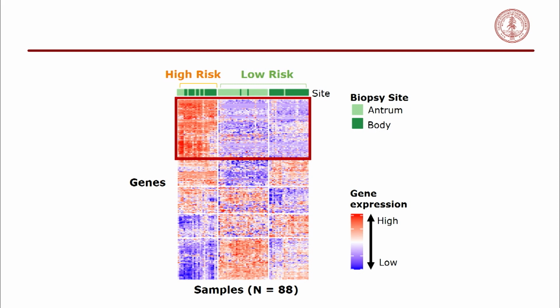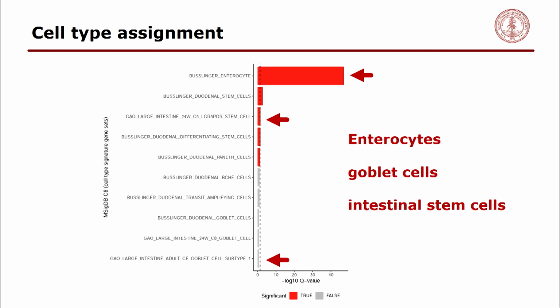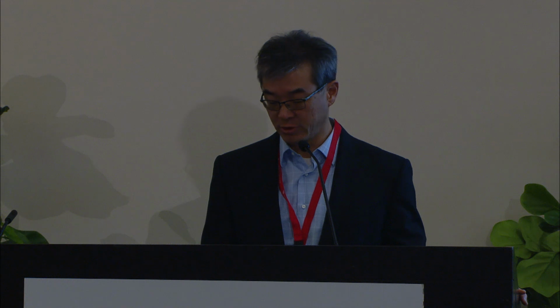Among this, there was a particularly interesting set of genes, as denoted by the red box, where expression was consistently elevated in the high-risk gastric IMs, and this occurred regardless of whether it was in the antrum or the body. So there are ways to take this kind of conventional, what they call bulk RNA-seq data, in which you extract all this RNA and you lose some of the cellular features, but regardless, you can extricate some of these cellular features, and that's something that Ignacio did, in which he was able to recognize aberrant cell populations that are not typically seen in the gastric epithelium or gastric tissue, which included enterocytes, goblet cells, and intestinal stem cells. So the hunt was afoot.